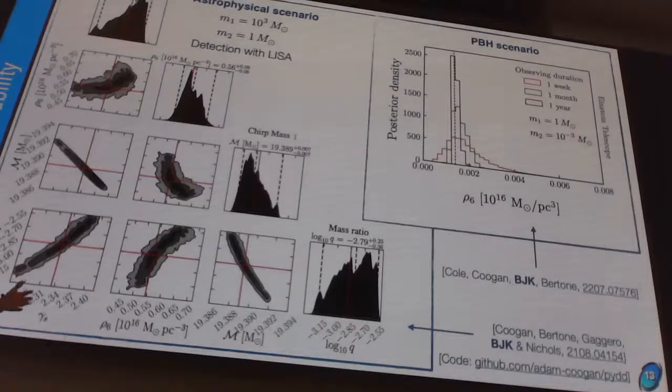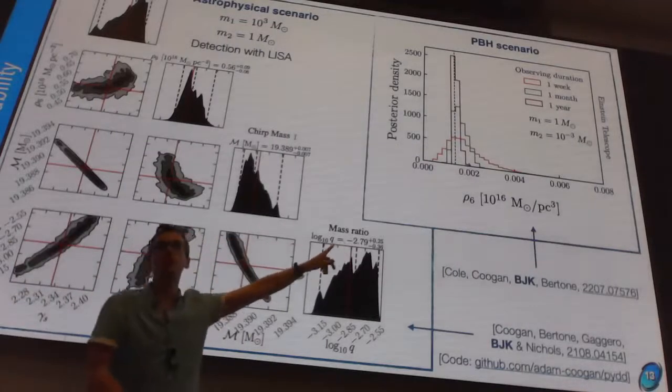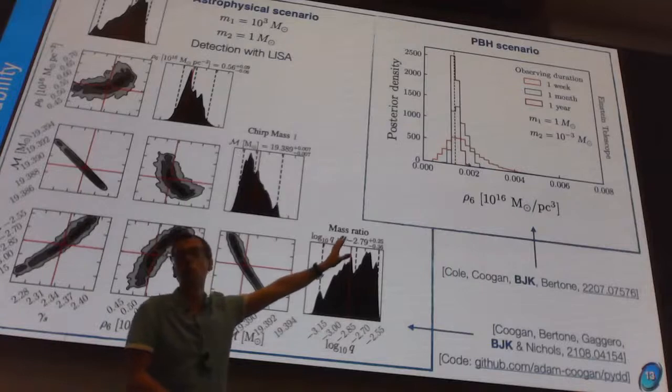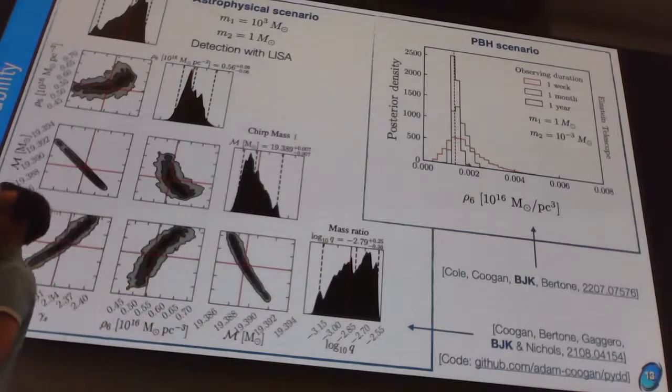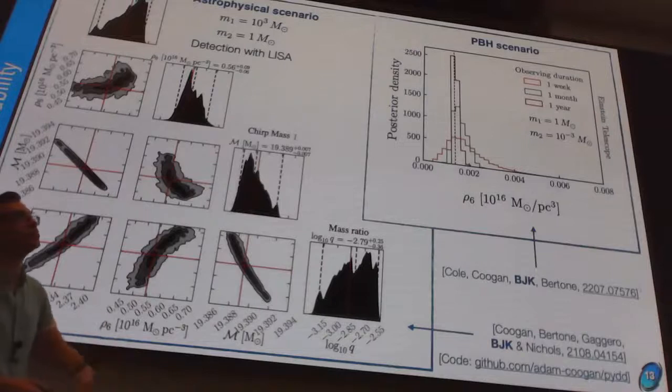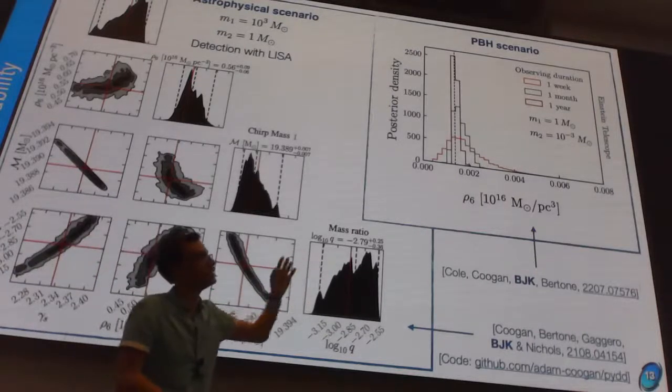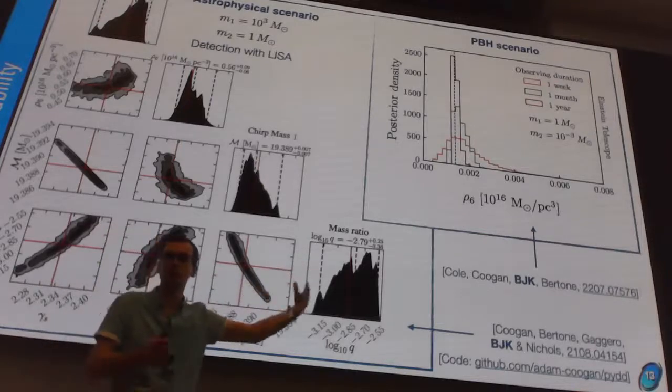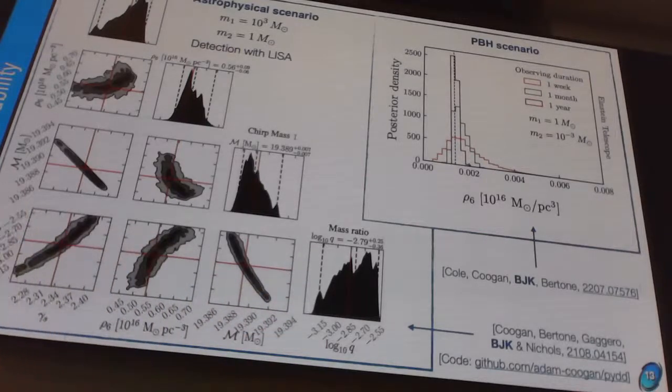And then you can go away and do the other exercise, which is if I actually do generate my data using this dark matter spike system and then try and reconstruct the properties of that system, it turns out that you can do that very well. So on the left here is one of these benchmark scenarios where we're looking at detection with LISA. On the right, the primordial black hole scenario, where you can in principle have black holes which are much lighter, which still have dark matter spikes around them, and which therefore could be accessible with maybe not LIGO because the sensitivity isn't there, but with Einstein Telescope, which is a future ground-based gravitational wave detector.